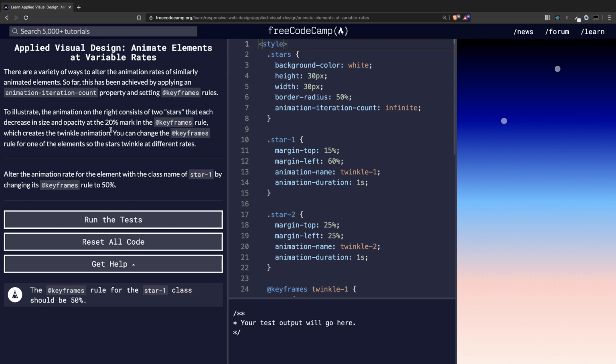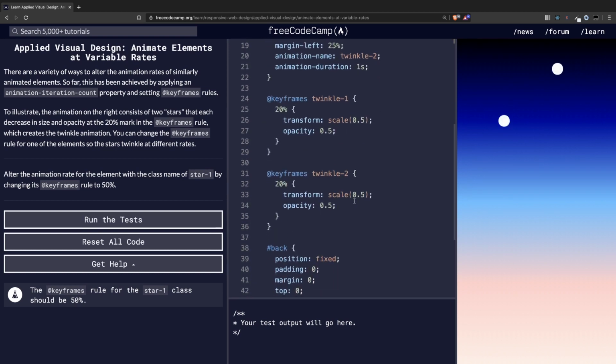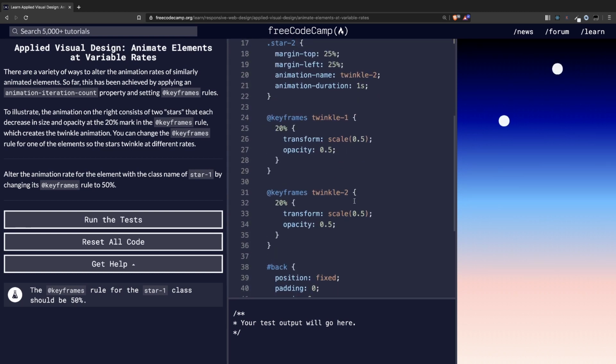Okay, I've read Patrick's comment. Okay, so 2 stars each decrease in size and opacity at 20% mark in the keyframes rule, which creates the twinkle animation. You can change the keyframes rule for one of the elements so that the stars twinkle at different rates. Okay, so we have 2 twinkle animations.